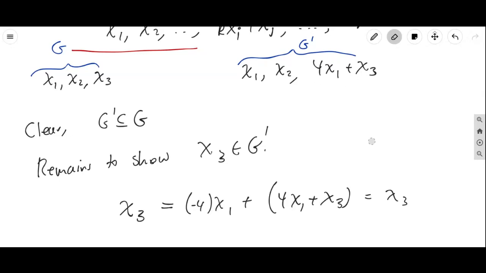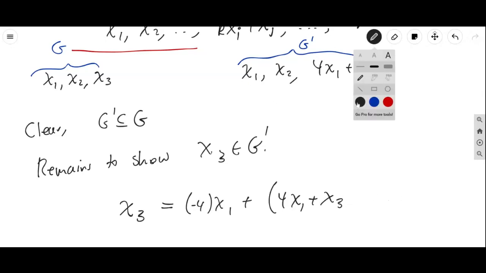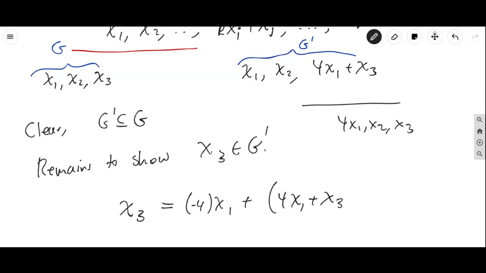If you add it into the same generator, then you would not be able to do it, because if you were to, let's say, multiply the first one by 4, then you're not able to express x1 anymore in terms of these three, right? Because you're not allowed to divide by 4. You're only working with integers here. It would make no sense to divide by 4. The 4 is just supposed to represent that you're adding x1 4 times.